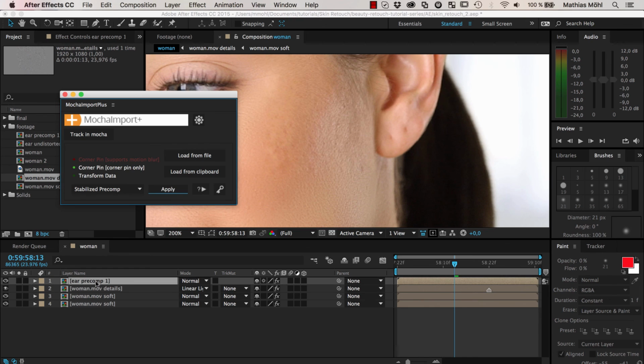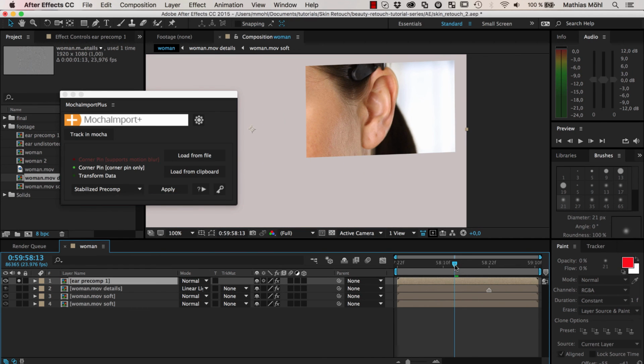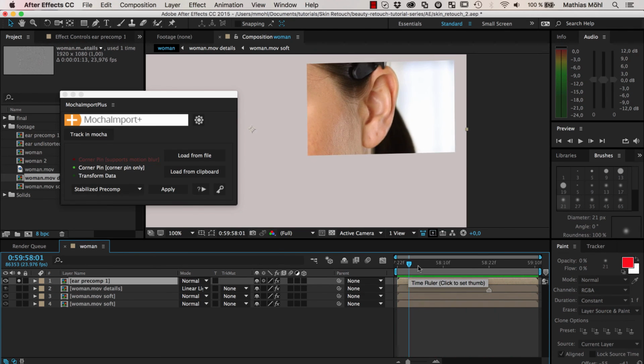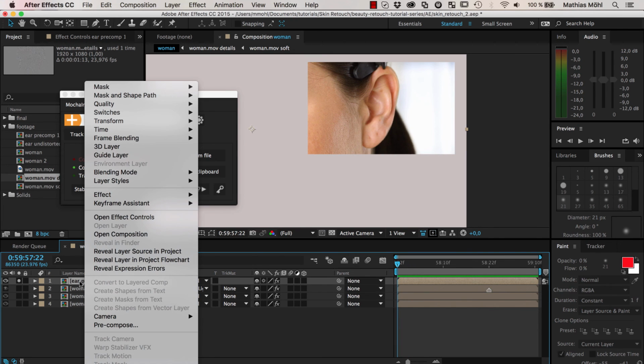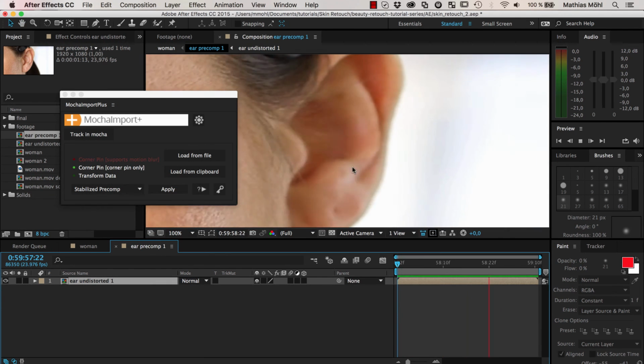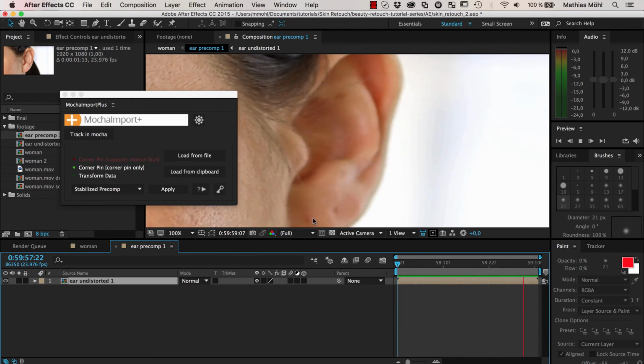And you can see now that our layer has been replaced by a precomp, and if we solo it, you can see it just consists of the region of our stabilized, so of our corner pin actually. Yeah, so it moves here. The track, or this corner pin, moves nicely with the ear that we tracked. And now the great thing is if we enter this precomp, so just going to open composition, you can see now we have a composition where our ear is not moving anymore. In particular, those points that we want to fix here are not moving anymore.